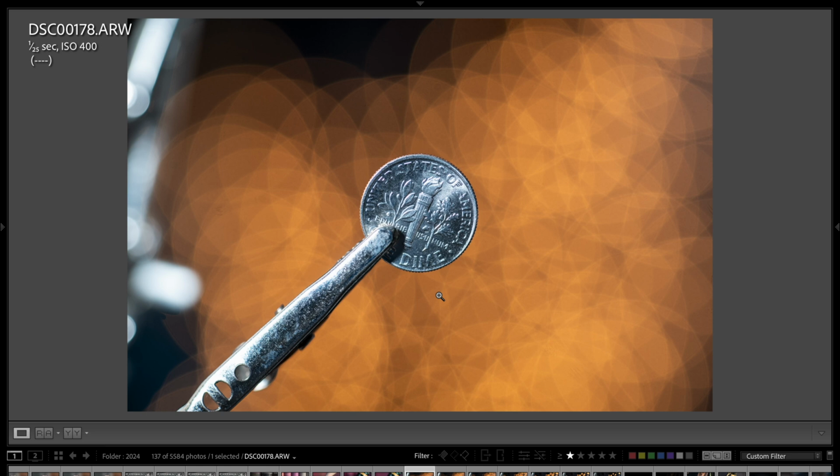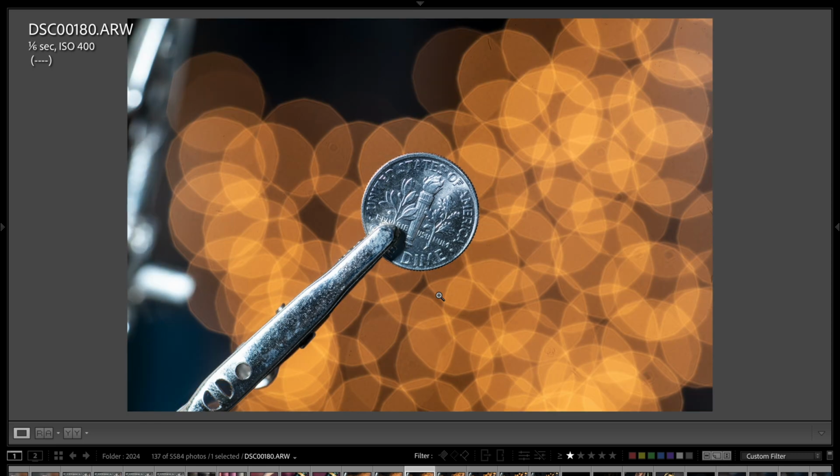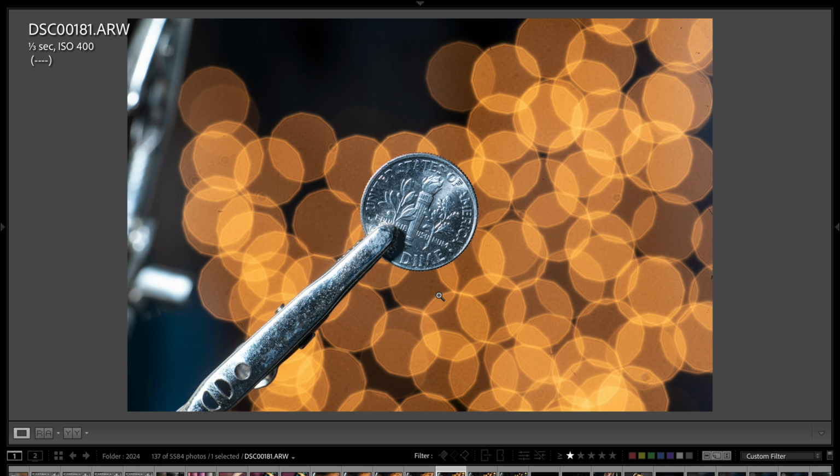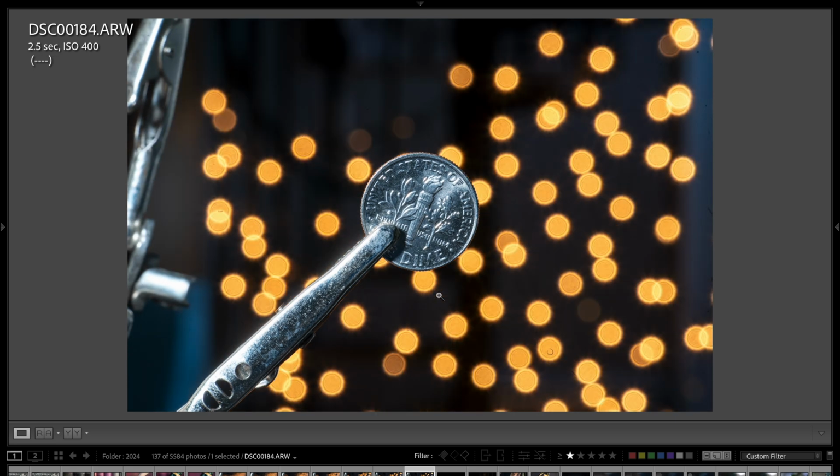Now here, I just want to show you guys quickly the bokeh ball renderings as I stop down the lens. So this is f2.8, this is f4, this is f5.6, and notice how the curvature of the bokeh balls is maintaining that circular shape really well due to the 12 blades. Now this is f8, f11, f16, f22.